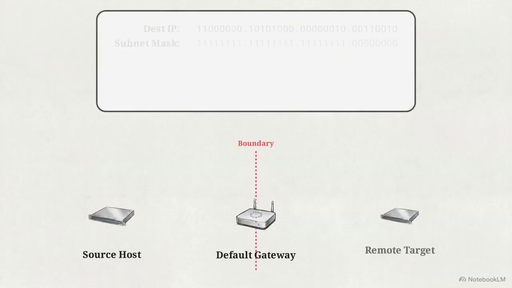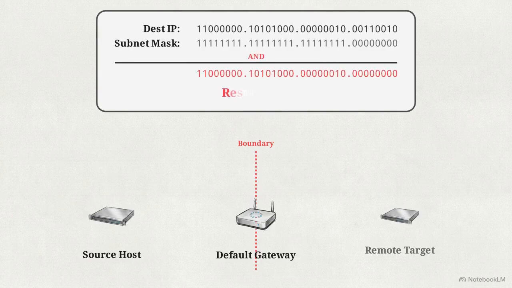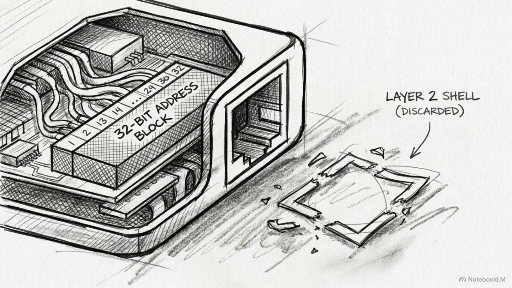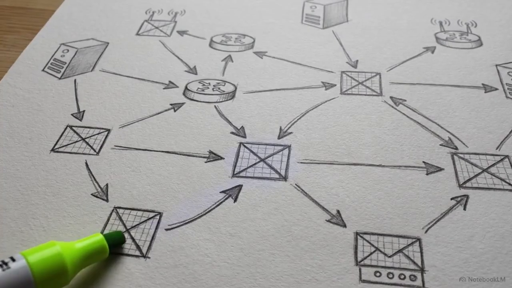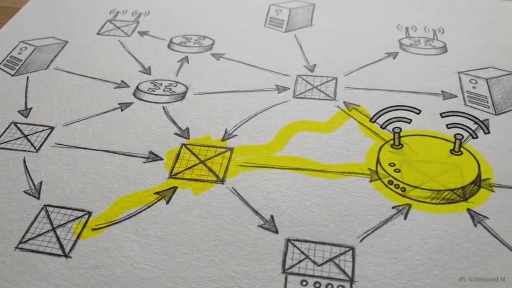To know whether a target is local or remote, the host calculates a binary AND operation, comparing the destination IP address against its own subnet mask. If that calculation reveals the target is on a remote subnet, the host alters its resolution strategy. It does not attempt to find the remote machine's MAC. Instead, it issues an ARP request for the physical MAC address of its default gateway. The local host delivers the frame to the router, which then strips the Layer 2 header and inspects the IP to determine the next hop. ARP acts strictly as a localized delivery mechanism, operating independently at every single segment of a data's global journey.